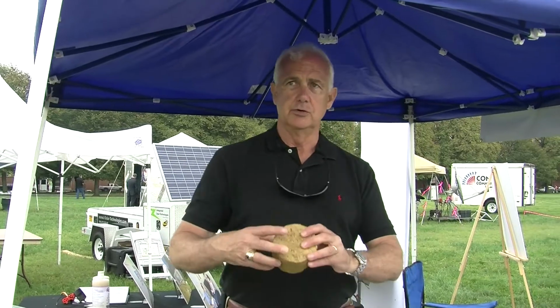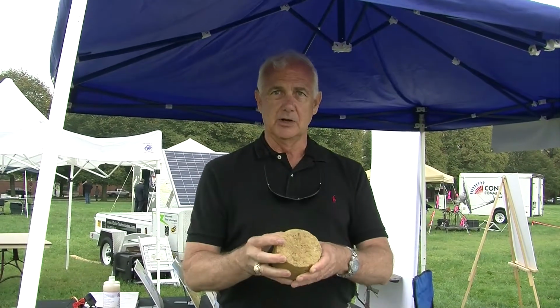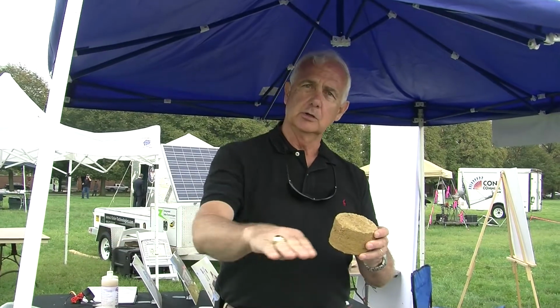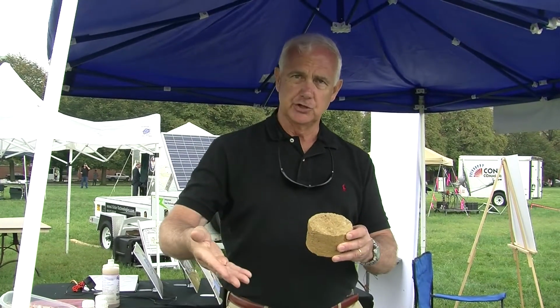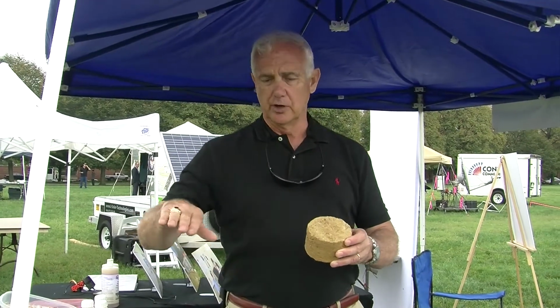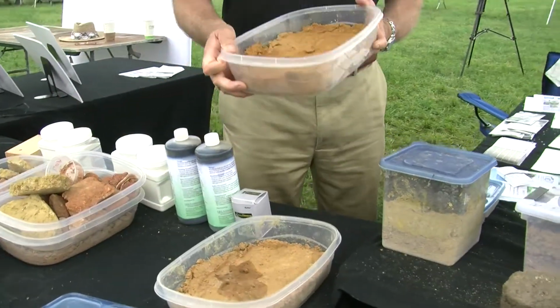We have another product called Water Repel. You can take regular soil and treat it so it's hard as a rock, and you can put this, for example, under the soil layer where you have a problem with water soaking the soil under irrigation ditches, so the water will not be absorbed. Other products include one called Permazyme, and we have a patented process for using this.